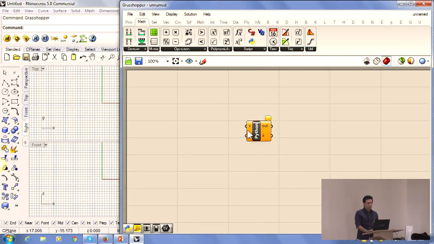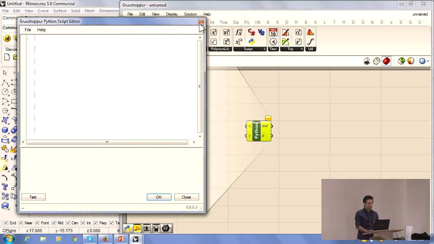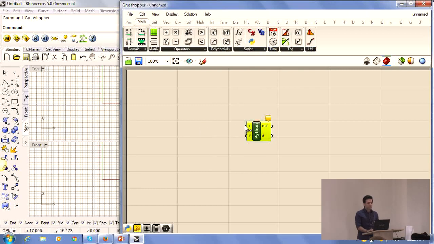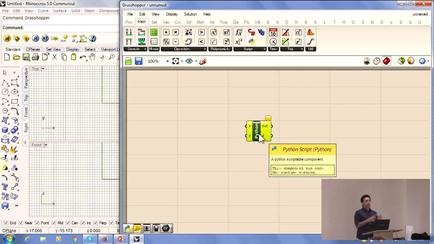So we do coding inside the component, and then we just need to close it. We use this part as input data, and after solving by the code, it gives us the output. Then we can add more input and get lots of output. Then we're going to have a series of components to solve our problem or give us our algorithm.